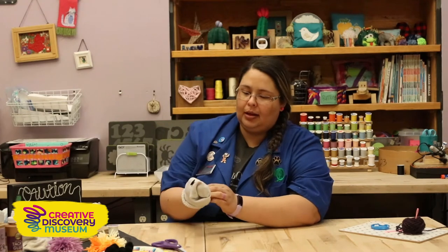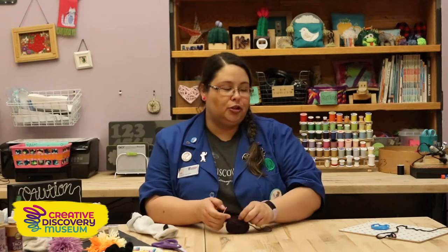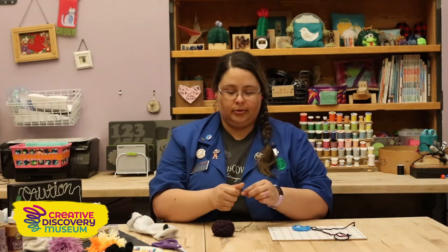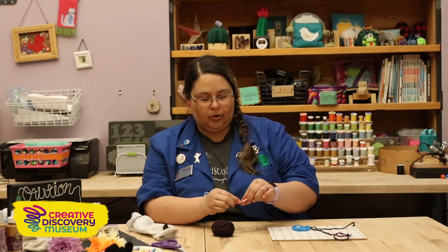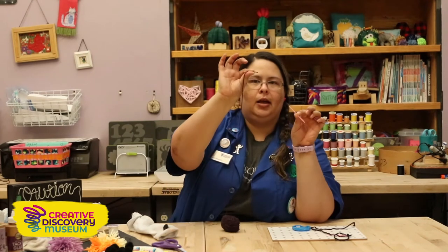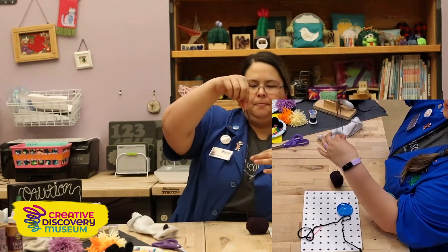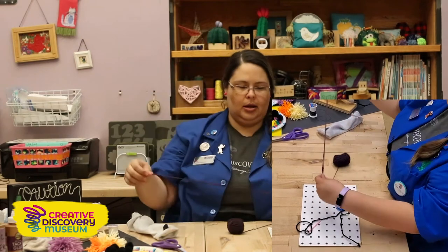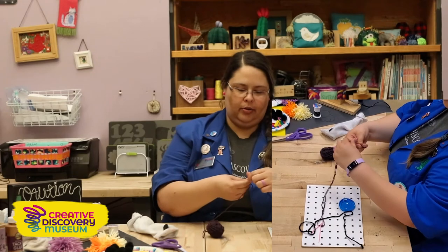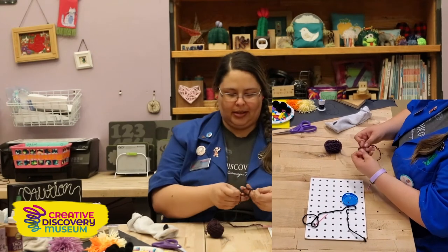Today on my sock puppet I'm going to need another eye. I want to teach you guys how to sew on a button so you can do button eyes like I am. So first you'll need a needle and thread and also your button. To thread, you'll want to ask your mom and dad if they've got needle and thread. You're going to take your needle — I've got a big plastic one here just so you guys can see — and your thread, and you're just going to slowly push it through the hole. Then you can tie a knot at the end, and this way if you tie a knot with it doubled, your needle will not come off your thread while you're sewing. Makes it very convenient.